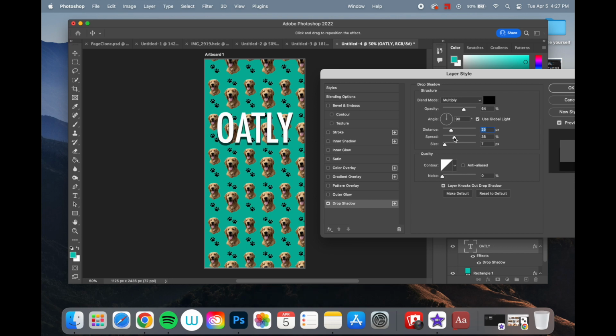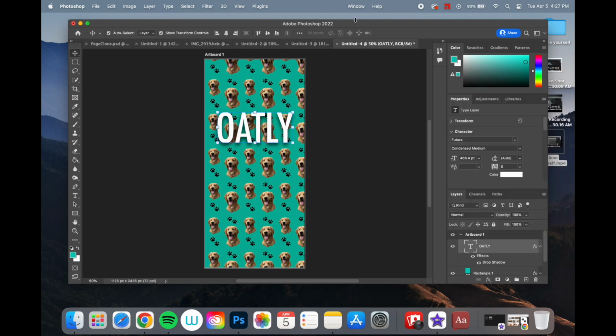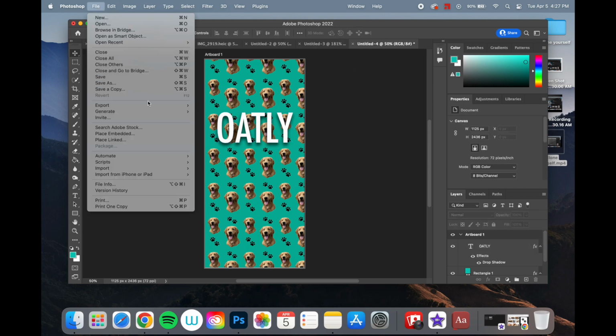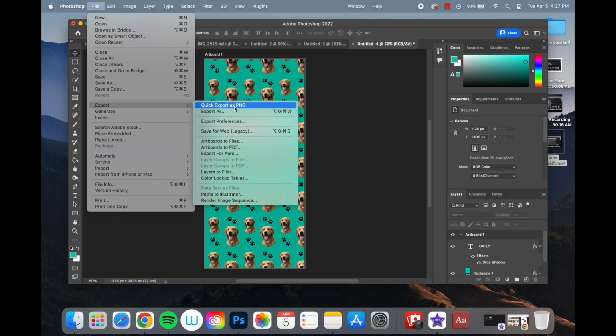And now you can see you can change it. I'm just scooting it over a little bit so you can change the opacity if you want it lighter, darker, if you want to change the distance, spread. You can change the color too in that little black box up there. I just kept mine black so you could easily see it. That way I could just see his name a little bit more crisp on the wallpaper.